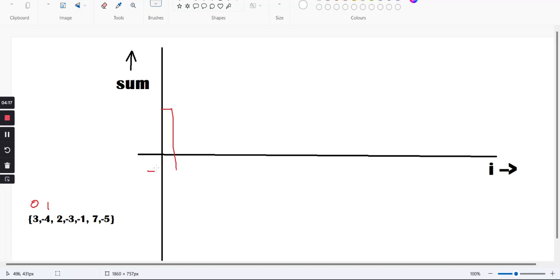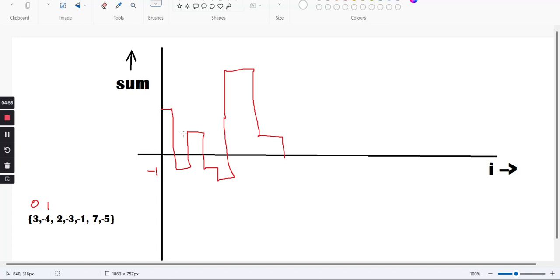Now if I add 2, then this will again become positive like this. Then if I add -3, it will again become -1, and if I add -1 to it, then this will become more negative, and then if I add 7, then this becomes positive again, something like this. And then if I add -5, it comes down like this. So this becomes the graph of this.